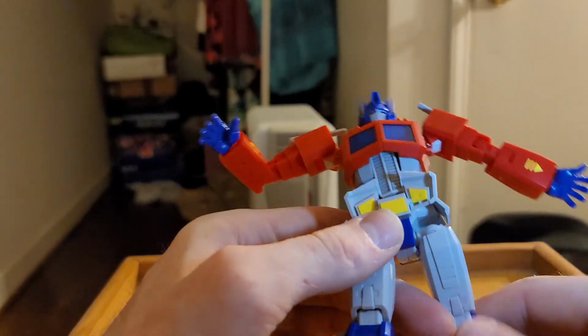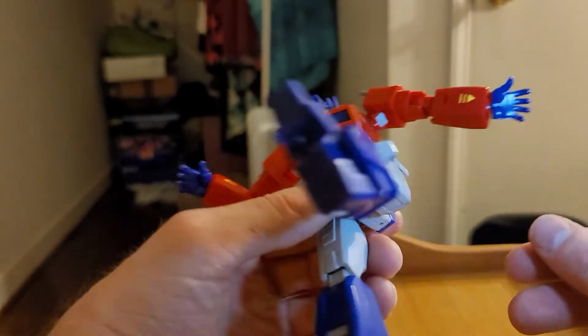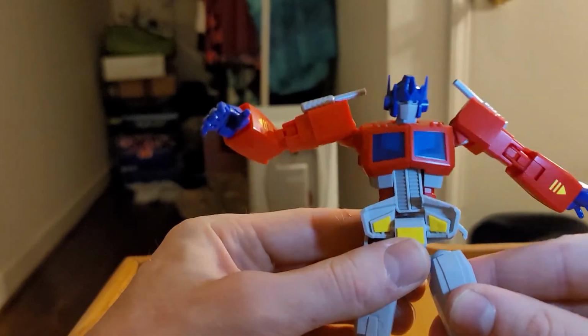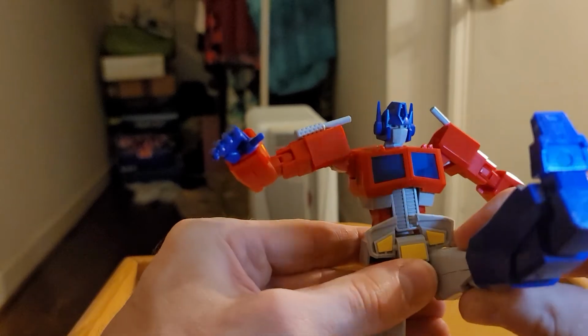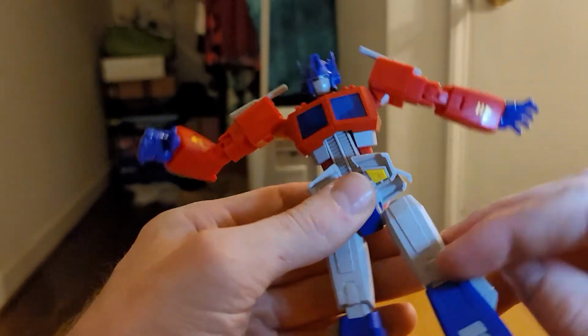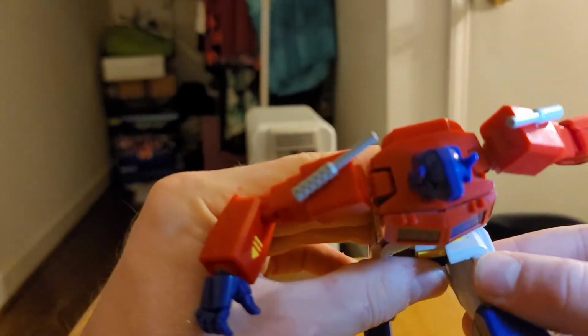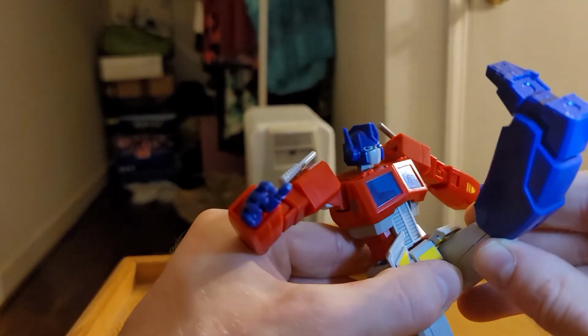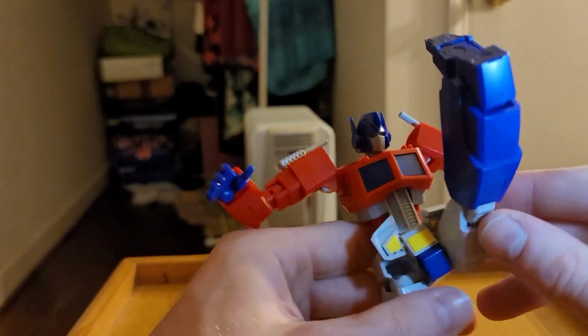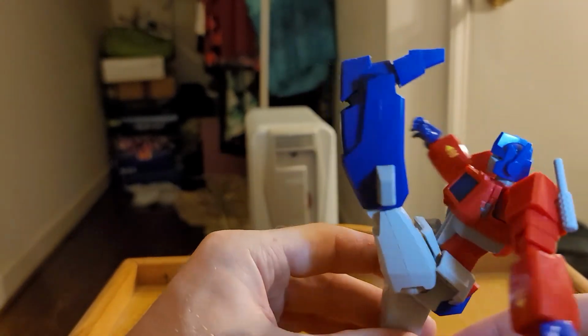But yeah, I said it. You can get that, and it's not great, but you use that hinge, and you can get him, I did it earlier, kicking amazingly high.